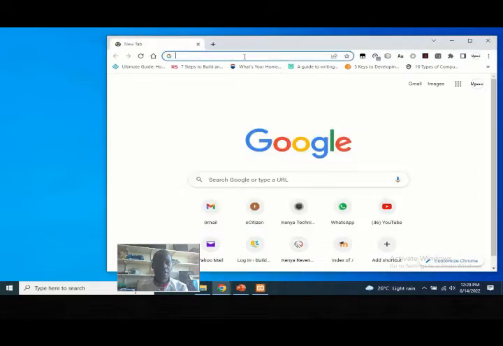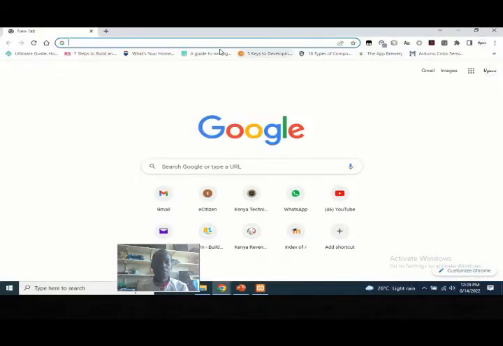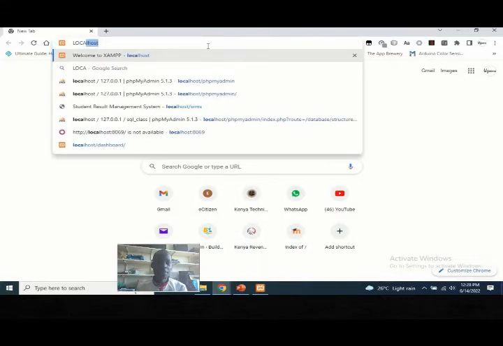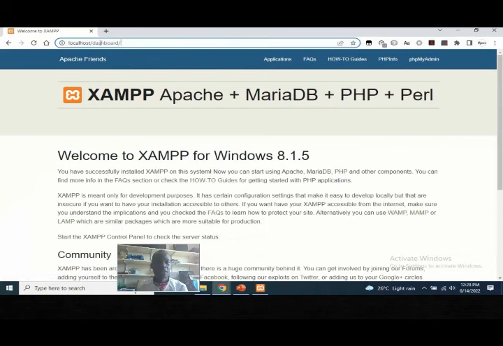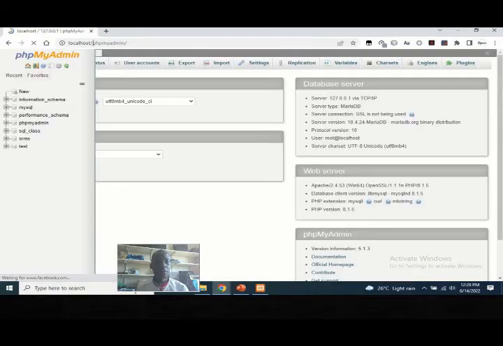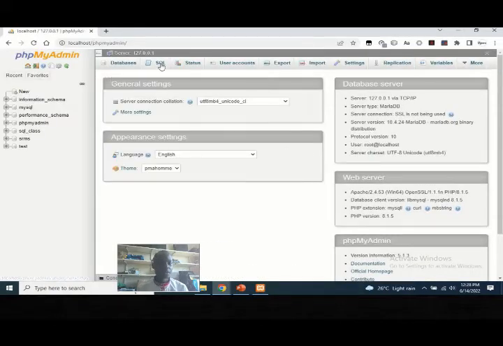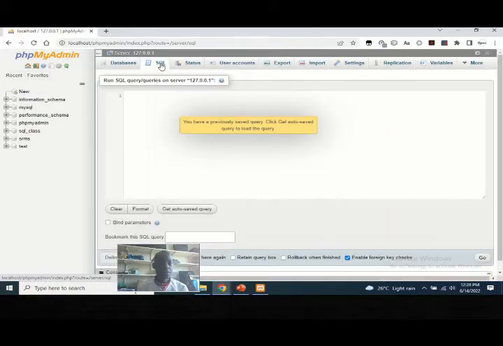Now log into PHP from the local host using a browser so that you are able to access the database. Now the database is MySQL, and the query is going to be running specific to the specific version of the SQL.